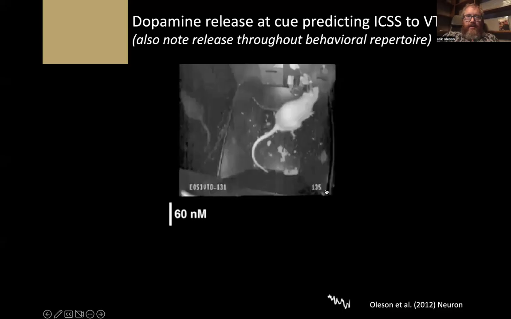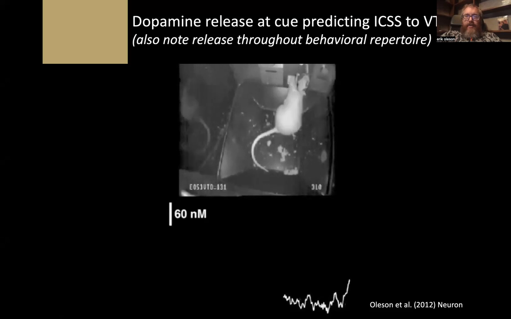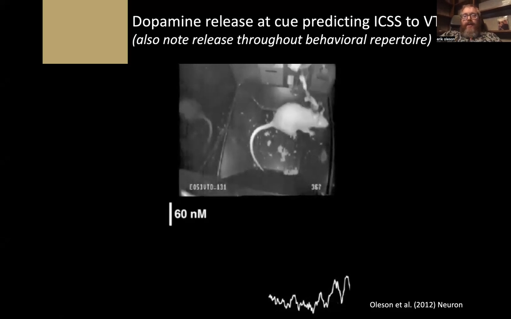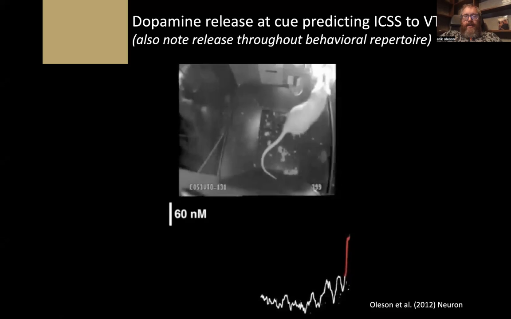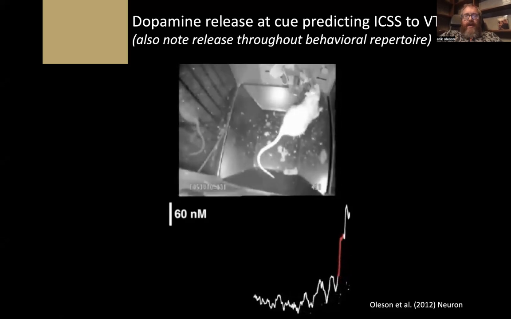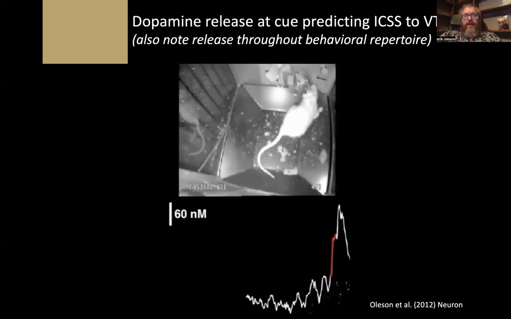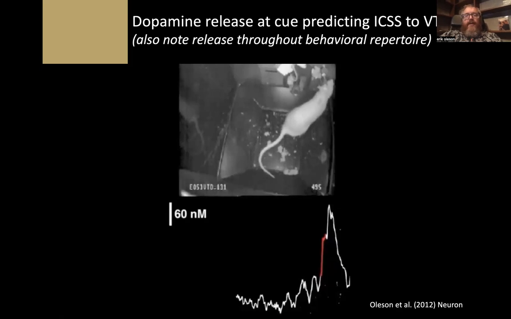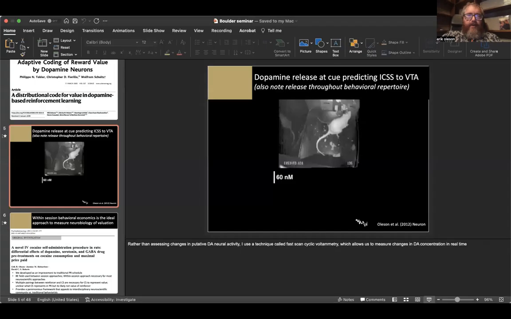Here is a video of a rat, in this case an albino rat, rather than a Long Evans rat that you saw earlier. But here I'm measuring dopamine release as the animal is responding on a lever to receive electrical currents delivered directly to the dopamine neuron. So the animal is responding for dopamine neuron stimulation. When the Q light above the lever goes on, the lever is sent out. So the red there corresponded to the dopamine release evoked by the Q light. And then the second big peak there corresponded to the animal receiving the actual electrical currents.